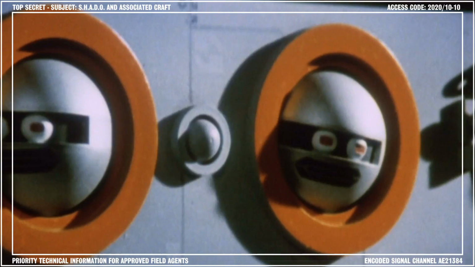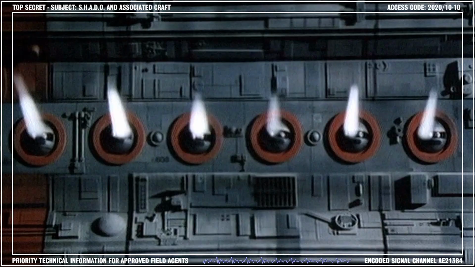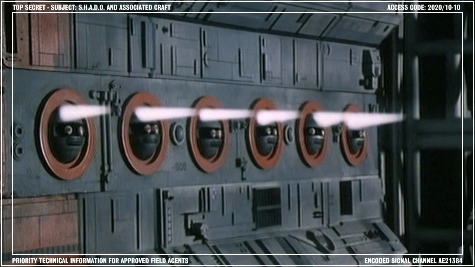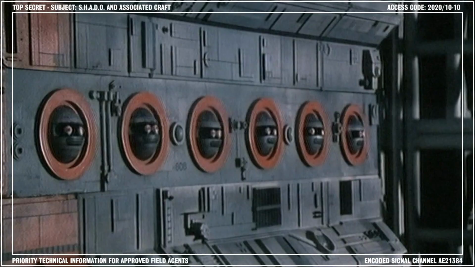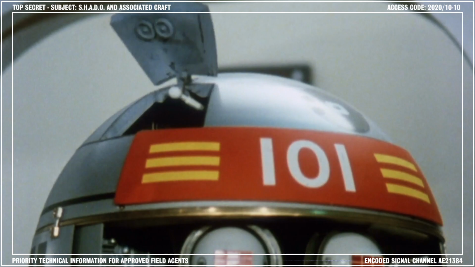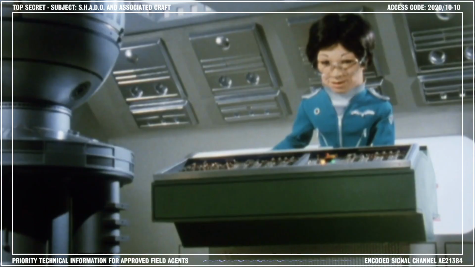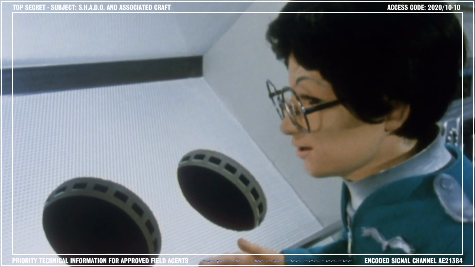100 space Zeroids are positioned in a series of attack arrays along the hull of the station. The space Zeroids can be directed individually, in small groups, or as an entire force. Their combined firepower is devastating, and a vital part of Spacehawk's continued operation rests with the controller of the Space Zeroids, Space Sergeant 101. 101 directs many of Spacehawk's functions under the watchful eye of Lieutenant Hero, the Terrahawk's electronics expert.